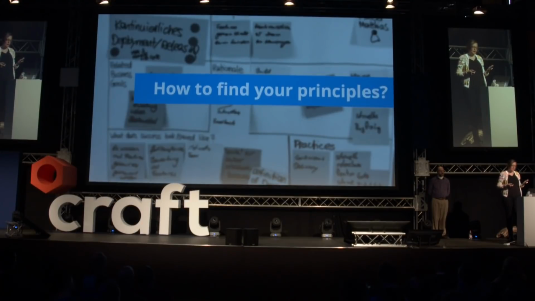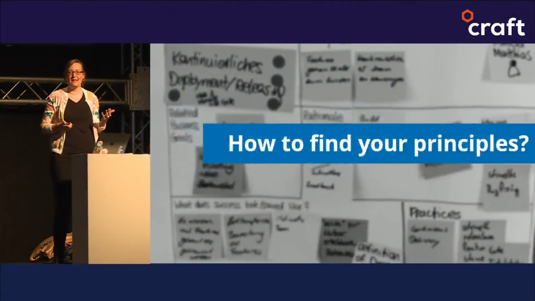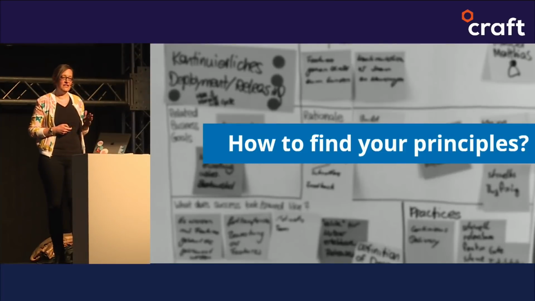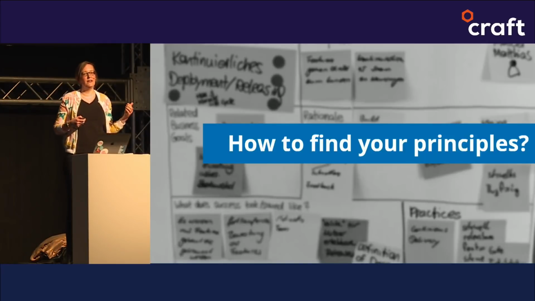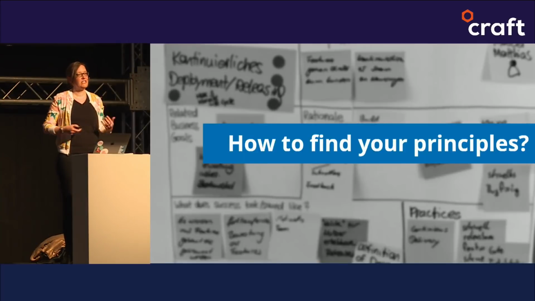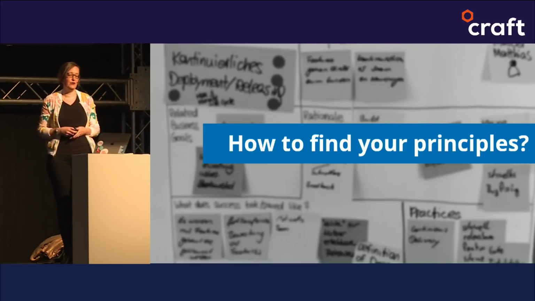So then if you want to do this, how do you find your principles? How do you determine your focus? Over the past few years, I've seen 3 different approaches to this. The first one was an upfront, top-down approach. There was an architecture board established, and that board came up with some principles and then went to the teams and asked the teams, okay, so how are you applying this?